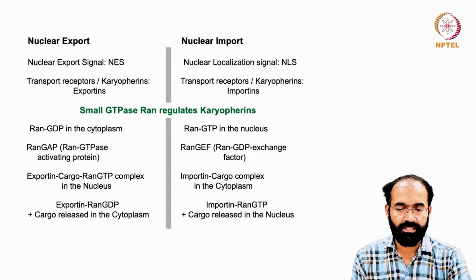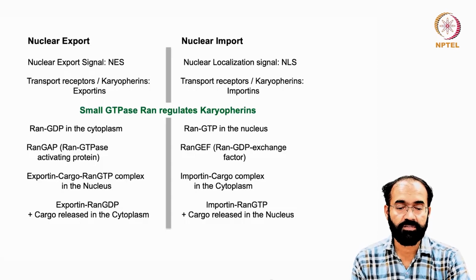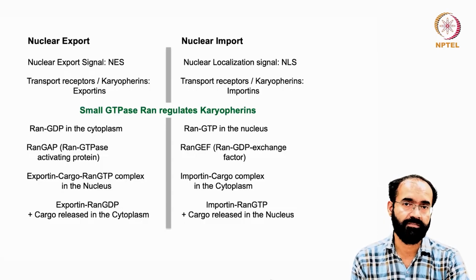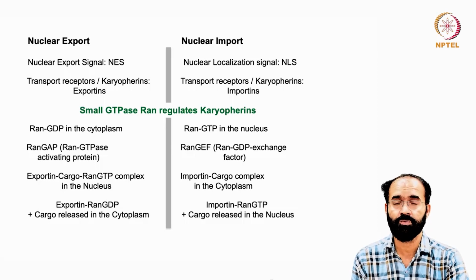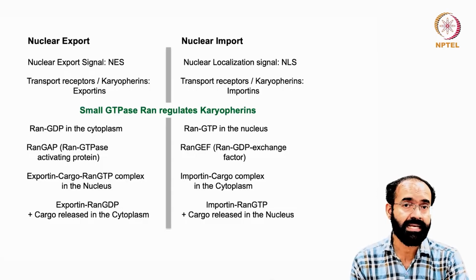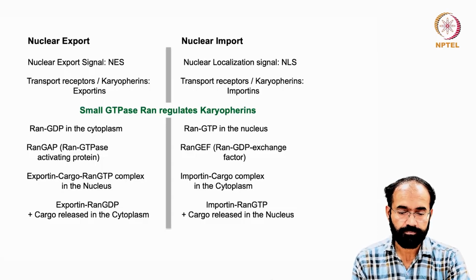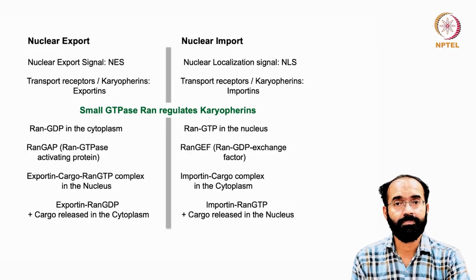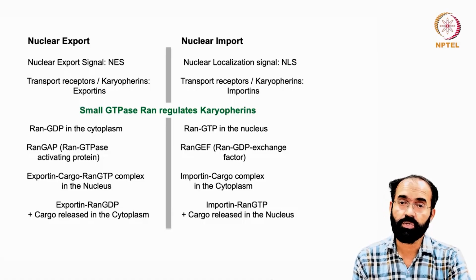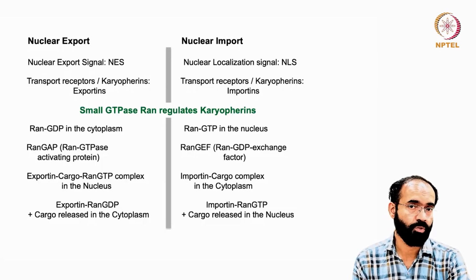The transport receptors are mainly karyopherins and importins, whereas in the case of export it was karyopherins and exportins, and these are all categories of protein. It's like when you say animal, what do you understand? You don't think it is dog, you don't think it is cat, you don't think it is rat. When you say animals, it can be anything, so it's like a generic name. So importins are a group of proteins. And the RAN GTP usually stays in the nucleus before the movement of the cargo from the nucleus to the cytoplasm.